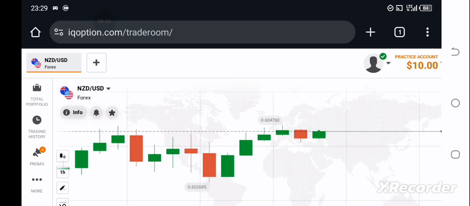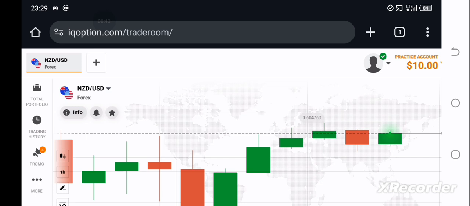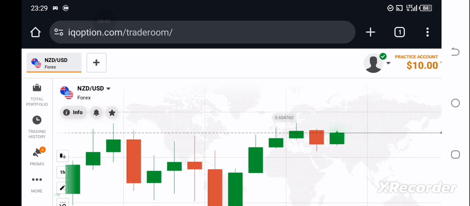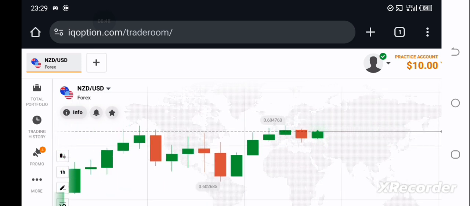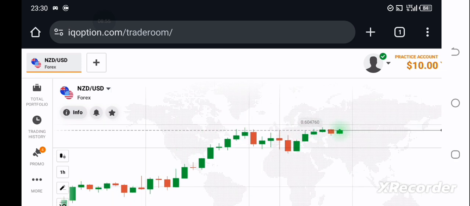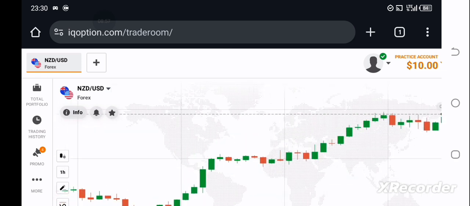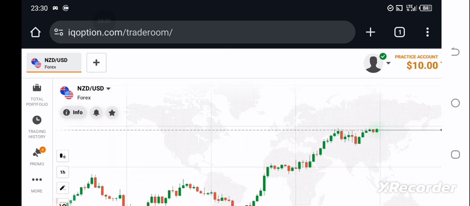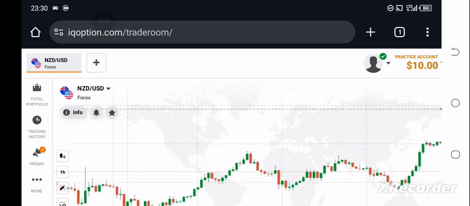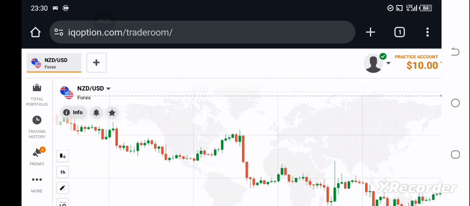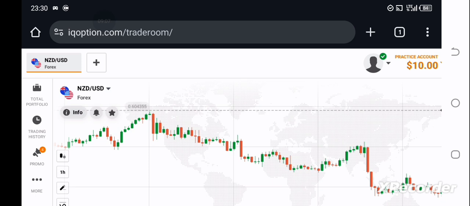So at this time you can see good volume candlesticks. Okay, you can see the volume. The candlesticks are making good bodies. So by volume I mean the body of the candlestick. You'll be looking at the body of the candlestick. Okay, if you are seeing clear bullish candlesticks and clear bearish candlesticks, you should know that the market is good. The market is good, and you are seeing that the market is trendy. By trendy market I mean the market is making higher highs, higher lows, or lower highs and lower lows.